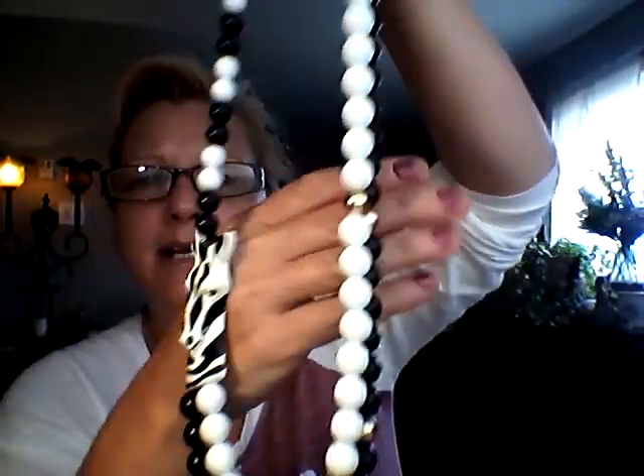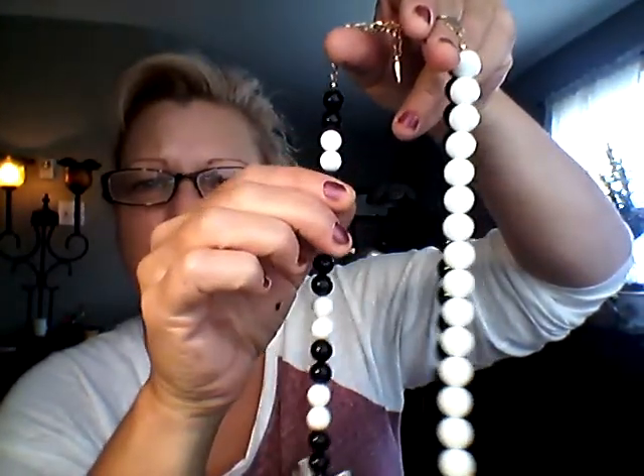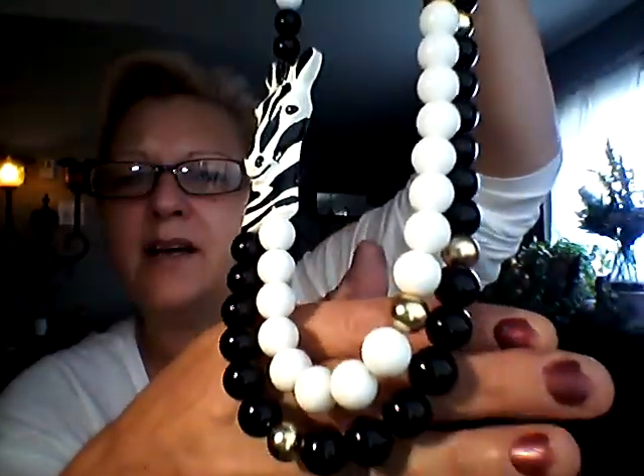For this one I wanted $30. He got some really nice things but he had to pay a little more than we normally do because I think he went to an antique store with different vendors. This is 106 — this is absolutely gorgeous, I don't think you're gonna find one of these anywhere. This is the zebra, it's the black and white beads on the side, very different, and you've got two white, two black down the other side. It's nice and long with a couple of gold accent beads — really pretty and very different. I wanted $55.